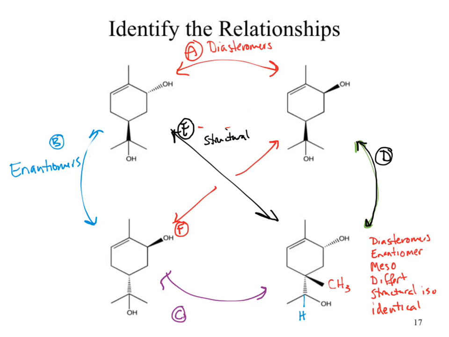Okay, C is going to put us in the exact same boat that F did. We've changed the location. So we have a structural. Just for the sake of being obnoxious, we could also call that constitutional. Same thing. Why would we pick one or the other?